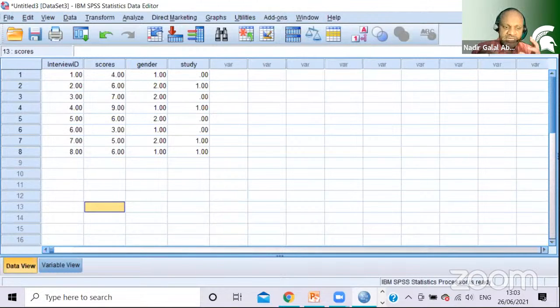So it's basically the data view where you put your data as a spreadsheet similar to what we have here. You identify the variable, and then you put the data for each record or each person or each item. And then out of this, you can generate some statistical results using the tools with Analyze and so forth.